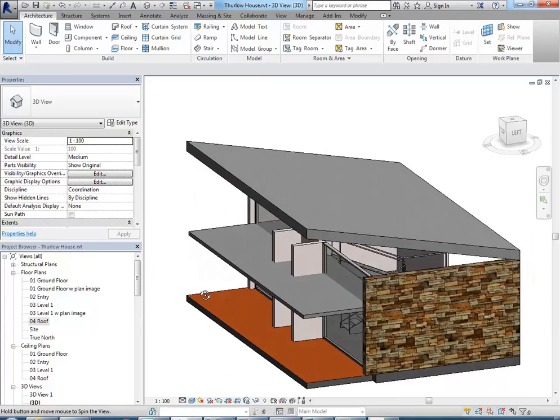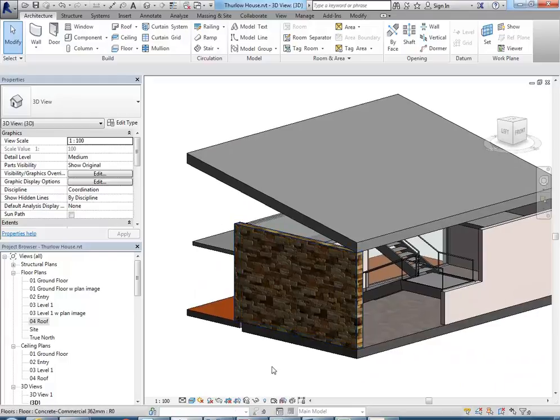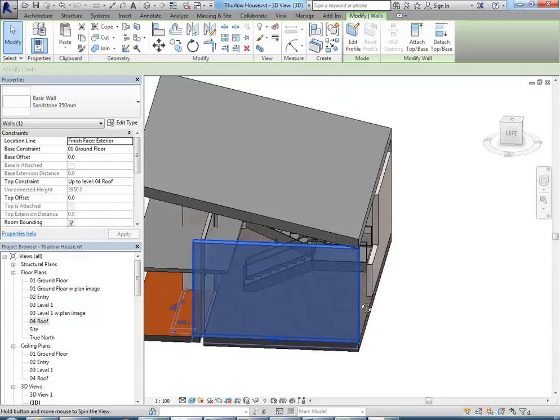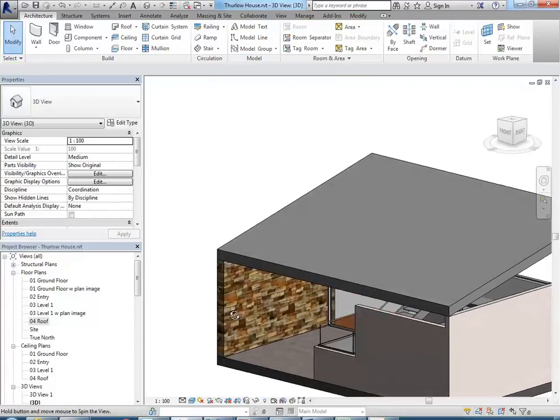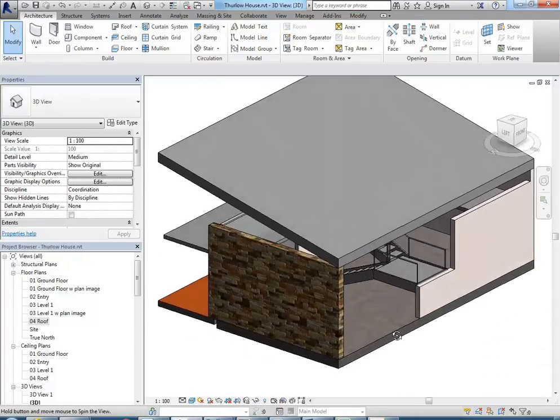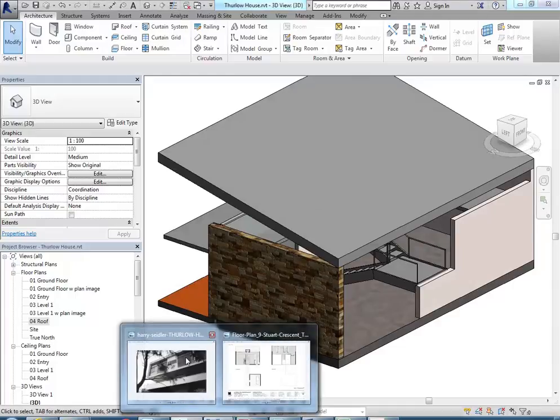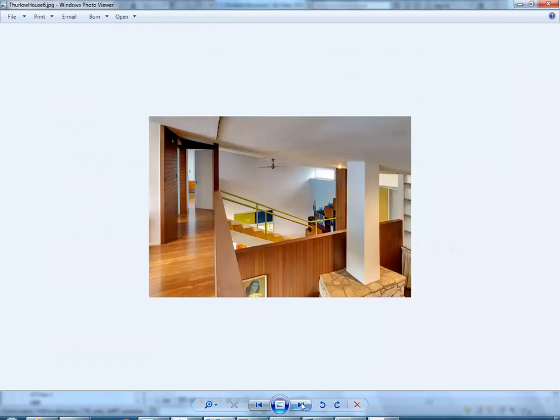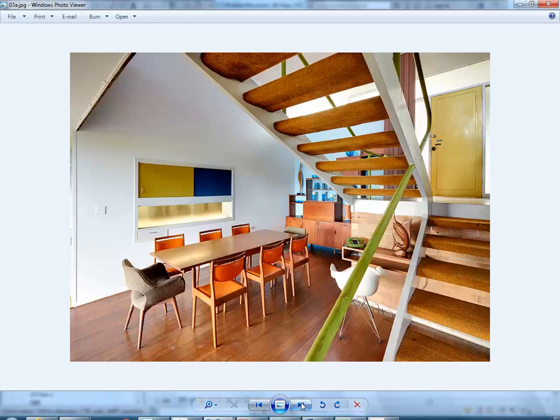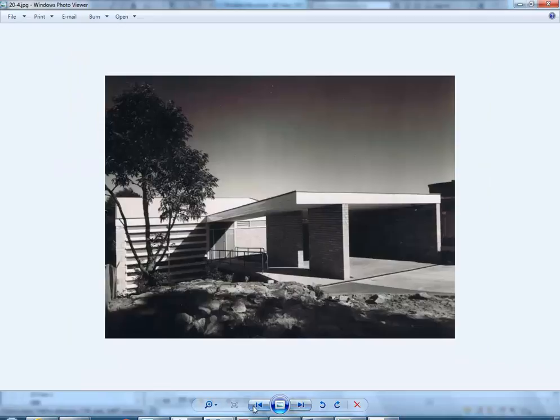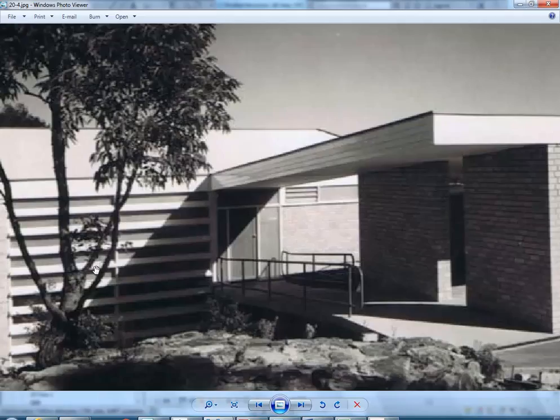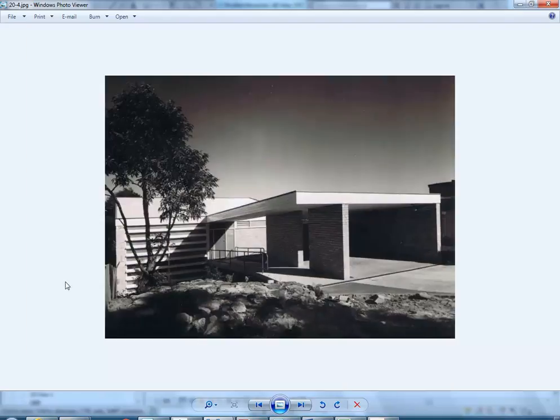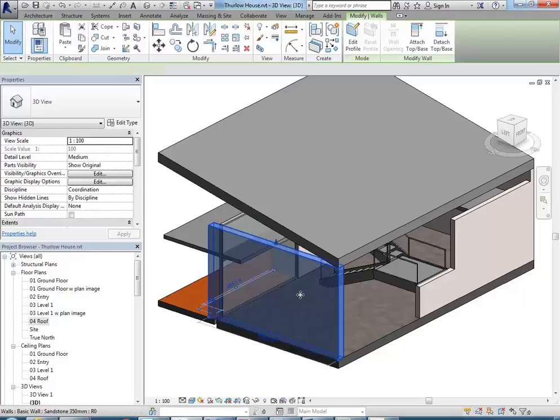Now, in the 3D view, we can select this wall here. Now, I think later we'll make it so that it's not got the stone on the outside. We don't have any photos of that side actually. It could well be that it is. Yeah, that's unusual. Seidler, when he did those stone walls, usually had them as interior. Oh, here we go. Okay, it is. See there? There's the stone. So it is on the outside. Good. So outside of both sides? No, just that one.